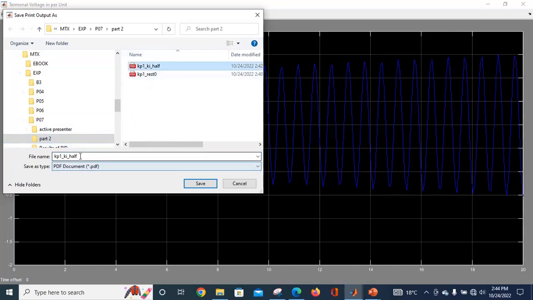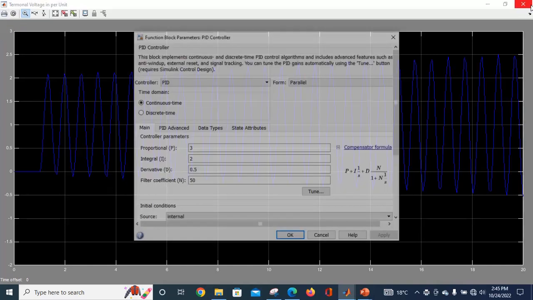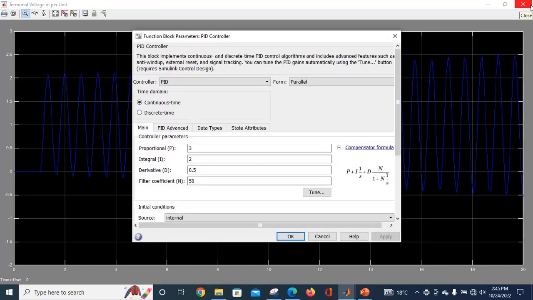Suppose Kp was 3, and Ki was 2, I think, and Kd was 0.5. Okay, now again we will just check whether that result is displaying or not.